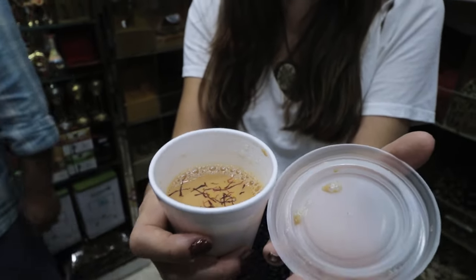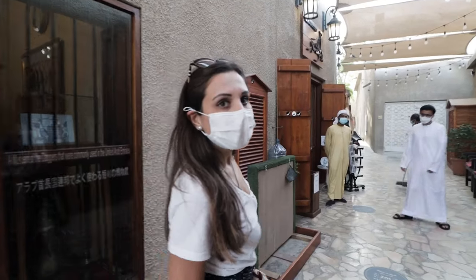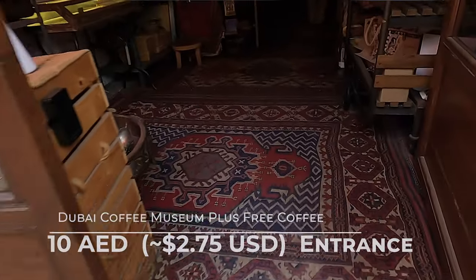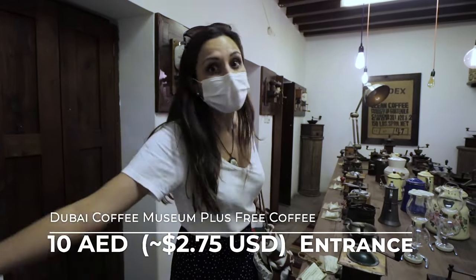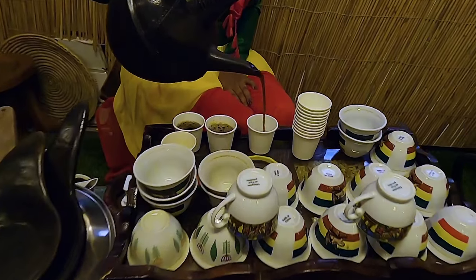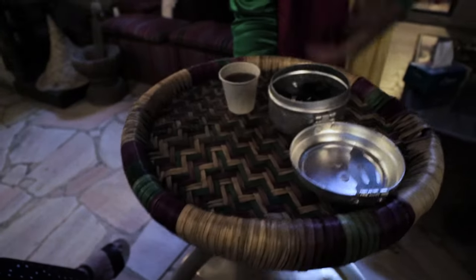The food was very delicious and so nice. After finishing up with the souks, you can check out the nearby coffee museum. Coming here you pay 10 dirham — you get to see the coffee museum and have coffee. A perfect deal. We wound up getting another coffee on the house at the end of the day.